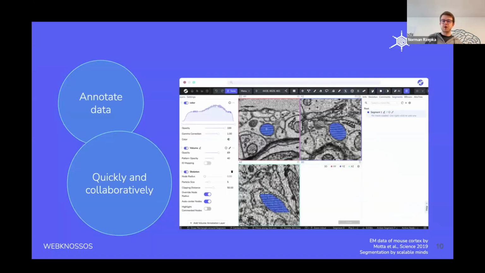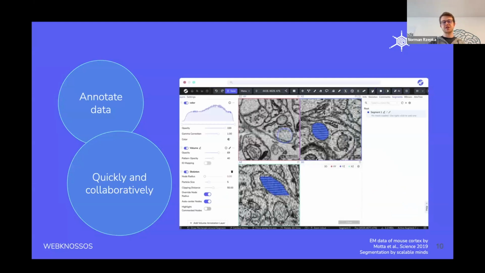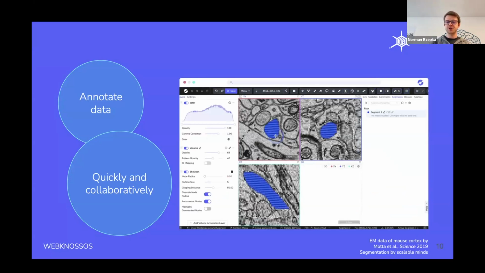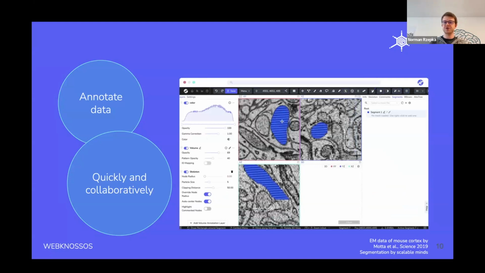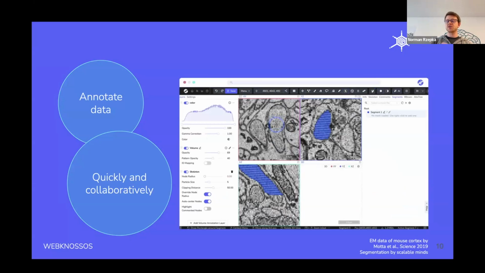Another category of features that Webknossos has is data annotation. So there are quite a few. There are segmentation tools, there are skeletization tools, there's other simpler box tools and measurement tools. Here we're looking at a semi-automatic segmentation tool, which is powered by Segment Anything version 2 model. And again, everything runs in a web browser, so it's also easy to collaborate with other people. You can just invite students or collaborators into your account, and they can help you do annotation work.